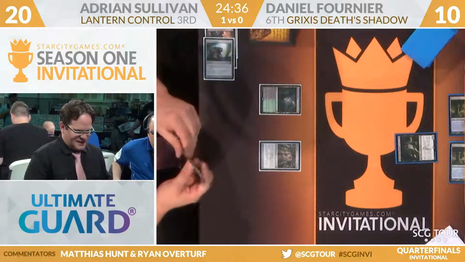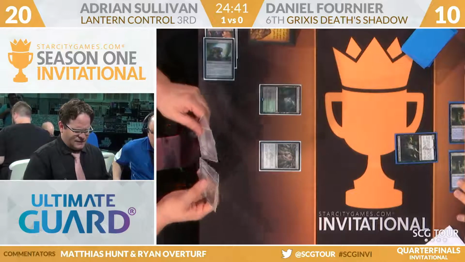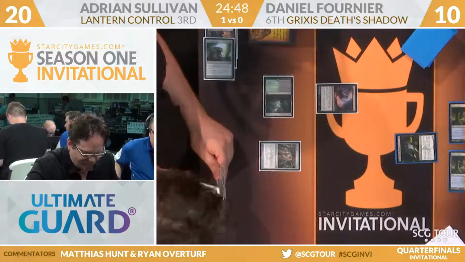Right. Ideally, he'd like to draw Stubborn Denial, then have Tasigur, denial, Snapcaster, second denial. That sounds like a win for Daniel. And at least for the immediate future, he is sitting pretty. A Thoughtseize from Adrian Sullivan.